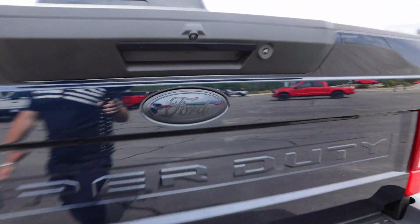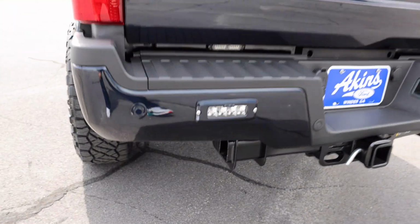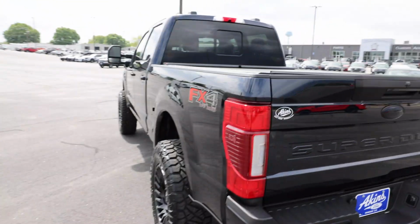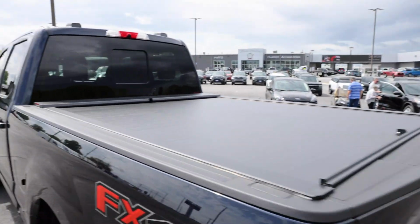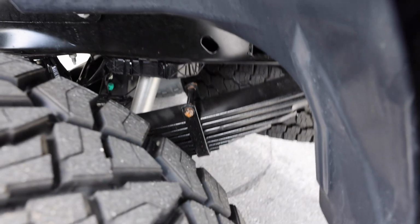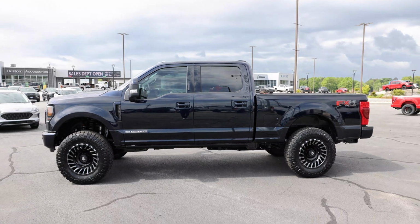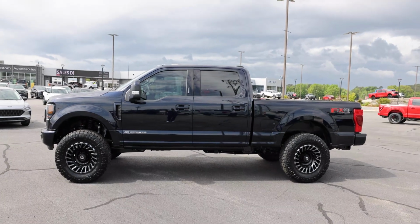Out back, the Ford emblem, the same satin black and antimatter blue, and even on his Rigid Cubes out back, we did those in antimatter blue just to make it more detailed. He's got an A-series rolling lock, loving that. Out back, we typically do a bigger block in the rear, but we did the Carli progressive leaf pack leveling kit combo for this one. It's sitting nice and level, and he's going to experience a better ride quality overall in the back versus going to a bigger block. So my man's got the hookup.